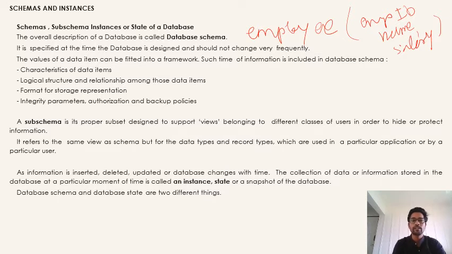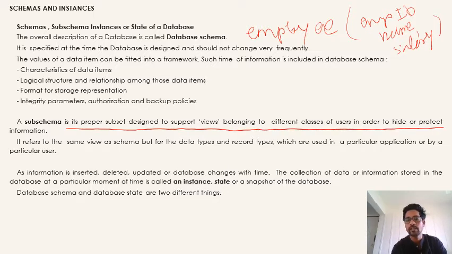Okay, as well as the logical structure, relationship, and format, how we are going to be storing the internal storage structure. That is one of the important aspects. As far as the sub schema is concerned, it is a proper subset, designed to support views belonging to different classes of users in order to hide or protect the information.